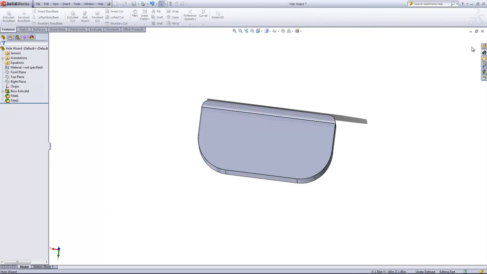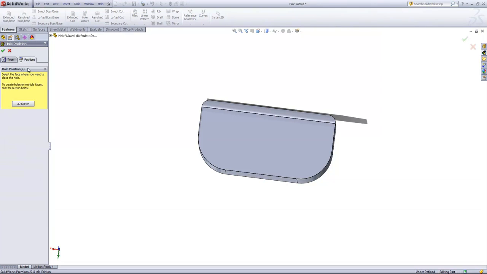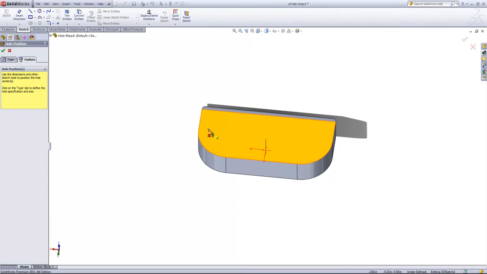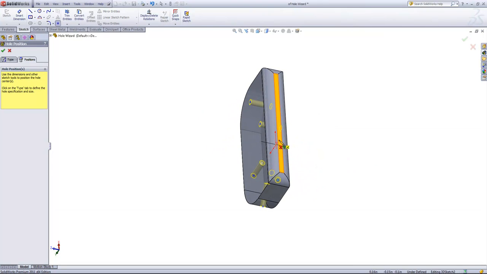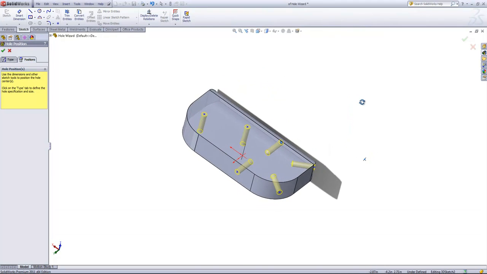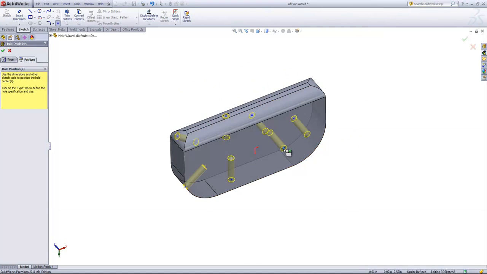I'll go ahead and exit the feature and come back in and go back into that Positions tab. And the other option here is 3D Sketch. That'll actually allow you to sketch on any surface. So you can create holes on curved surfaces or flat faces in any direction. So if we had, let's say, quite a few 1/4 inch holes coming around this part, we could do it all in a single feature.